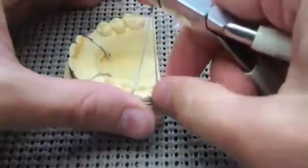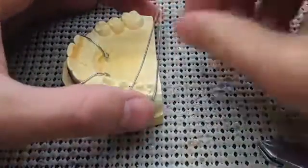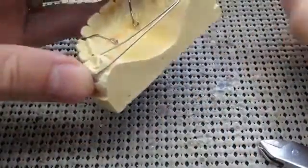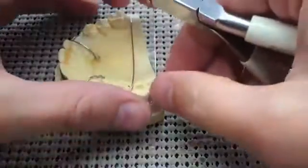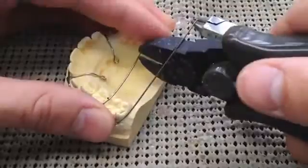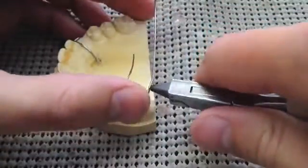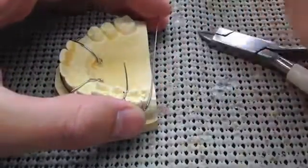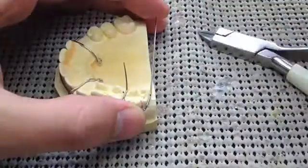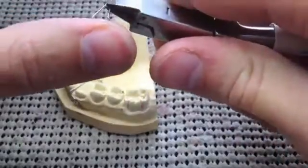From here on out, sometimes it's a good idea to work one leg all the way to the finish and then work the other leg — start with the mesial and then work on the distal. That way it's easier to set the wire back in the same place every time. But I go back and forth. This is where it comes in handy to know how long to make your wires. I used to have marks on my bench where I'd do a standard 3 to 4 inches. You want to cut off excess wire to make it a little bit faster.